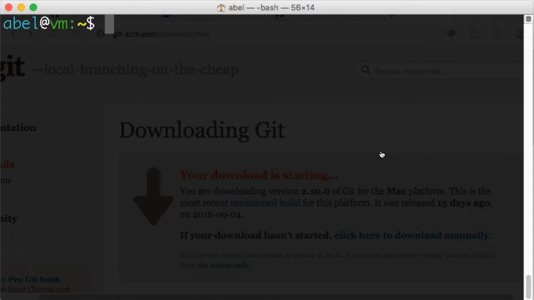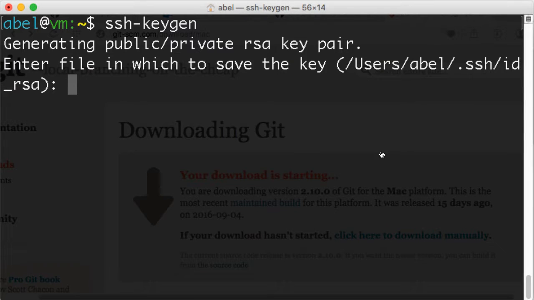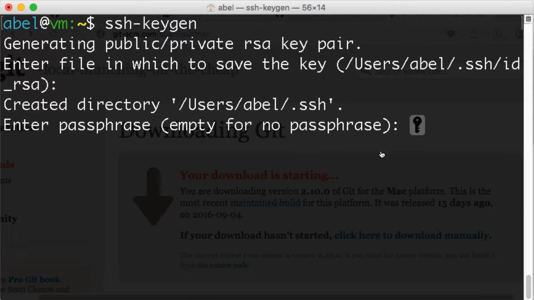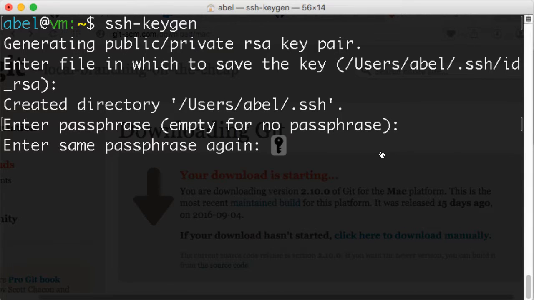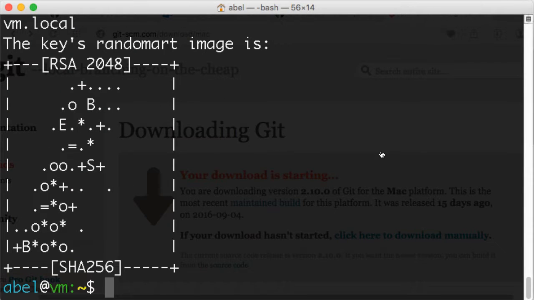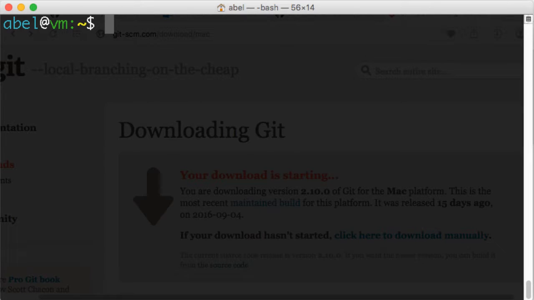In our next step, we're going to generate SSH keys, and we do that by entering ssh-keygen. We're going to go ahead and use the defaults. We will not enter a passphrase. You can see there that that's been created. Next, let's copy that key that we just created to the window so that we can copy it and paste it back to our account on GitHub. Now we do that by entering the following.